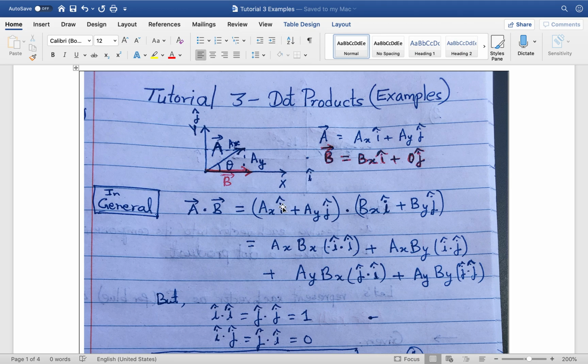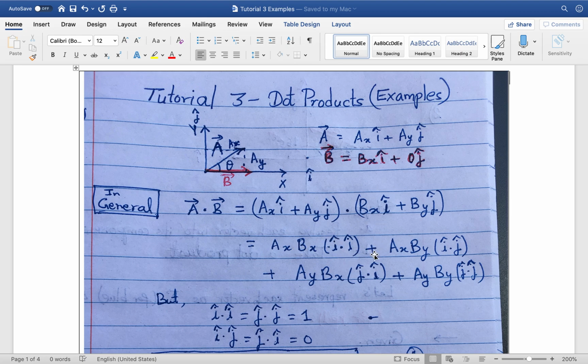Okay, so let's start with this. Let's multiply this part with this entire vector here. So ax bx here, and then i hat, and the dot operator comes in between the other unit vector i hat here. So i hat dot i hat here. Okay, so this dot operator has to come between the vectors, not anywhere in the component. That's the important part.